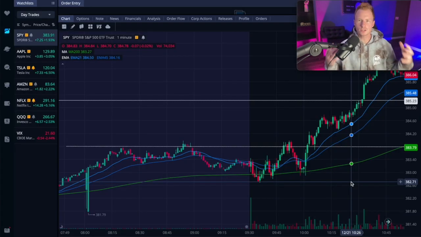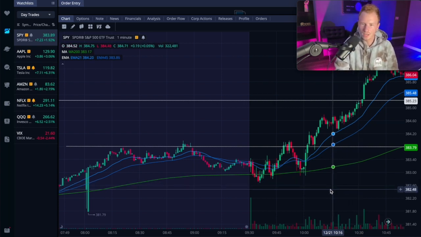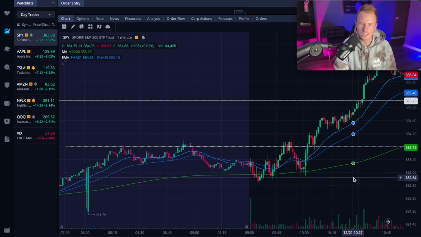Now, again, for this trade, I was not looking at the MACD, I was not looking at RSI, I was not looking at Bollinger Bands, I didn't care what the EMAs are doing. As you can see, the EMAs are kind of just all stacked together. What you really have to look for and pay attention to is the price action, right? And what that price action comes down to is those three things.